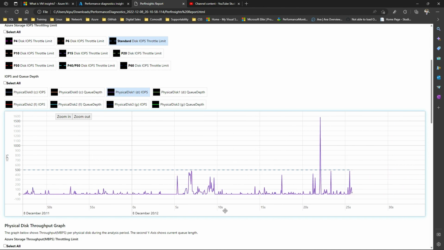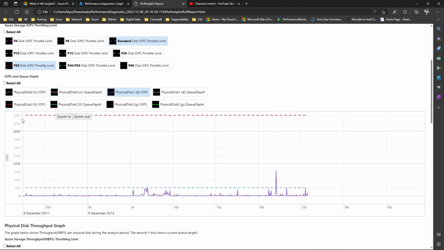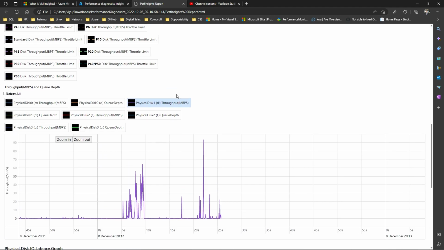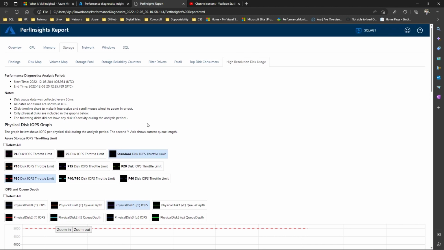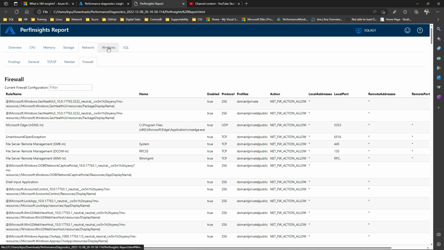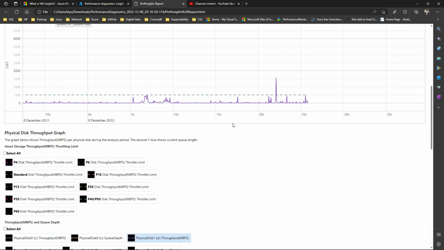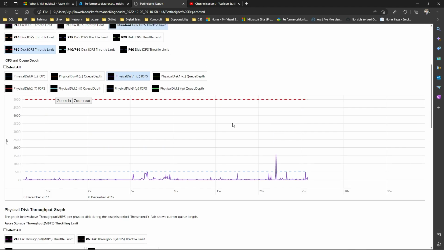I just want to see what it looks like here, and also I can check which drive type I have and highlight that, and the P30 gives me about 5,000 IOPS, and then I could do the same for the megabytes per second. This is a good way to check for latency on the disks, or any latency that is applied to the virtual machines.